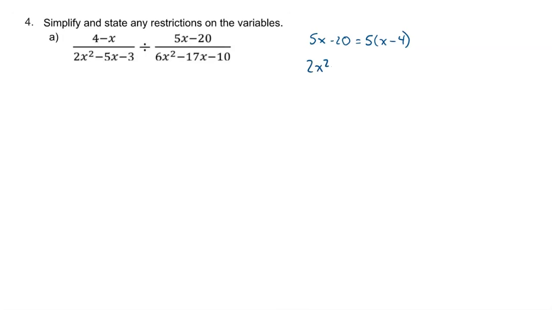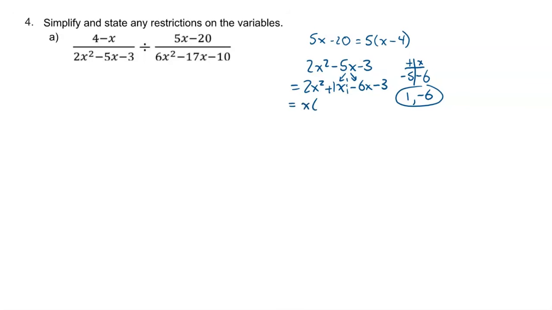The 2x squared minus 5x minus 3, this is sometimes called a tricky trinomial. We have to factor this by finding two numbers that add to the middle term of negative 5 and that multiply to the first term times the last term. 2 times negative 3 is negative 6. So we start listing factors of negative 6. 1 and negative 6 work. And so we decompose the negative 5x into those two terms with the x associated with those as well. So the negative 5x becomes 1x minus 6x.